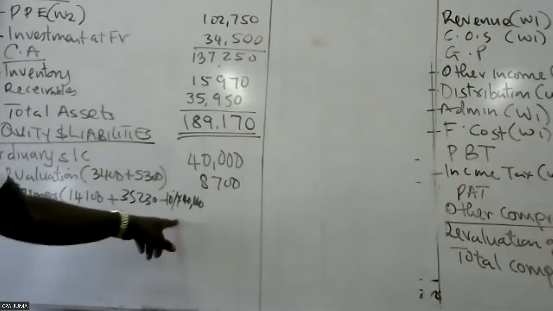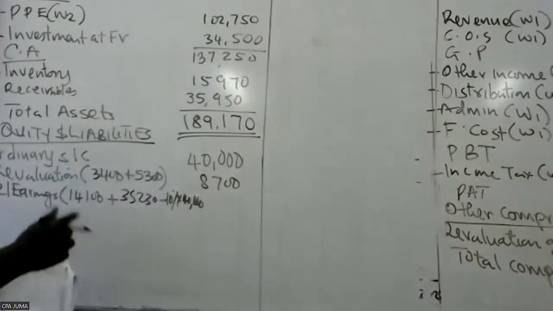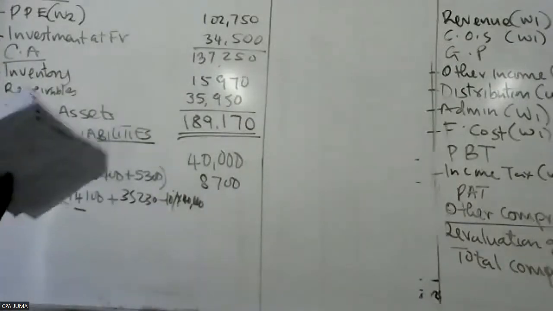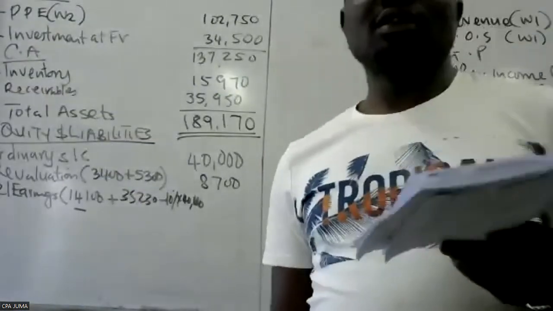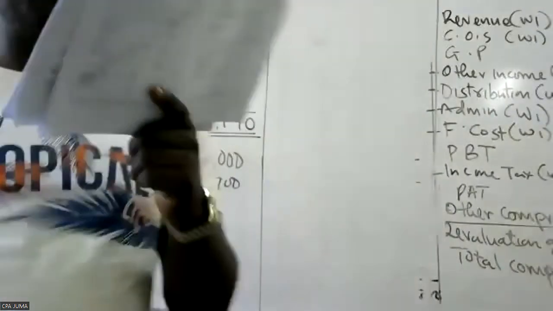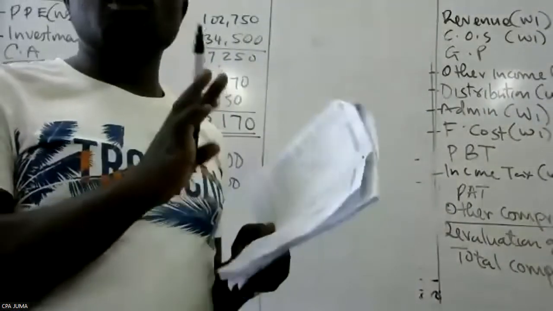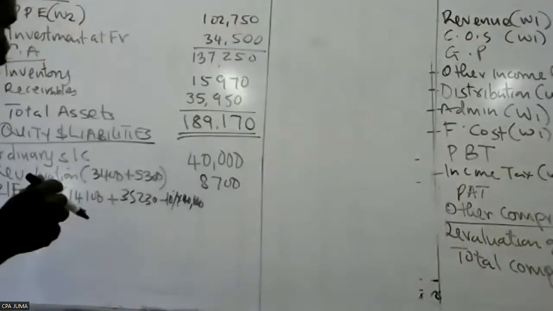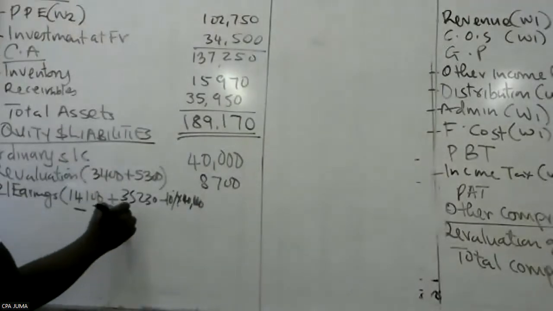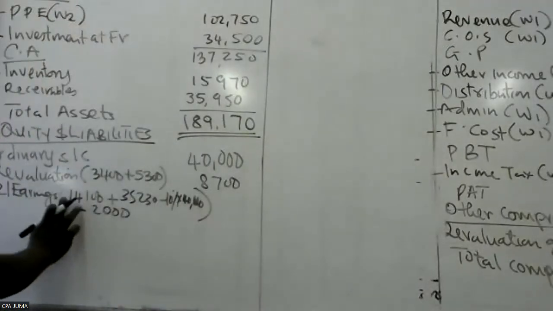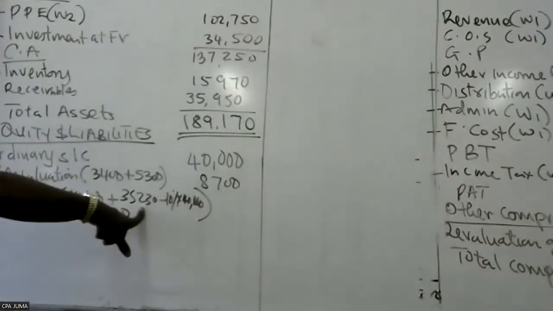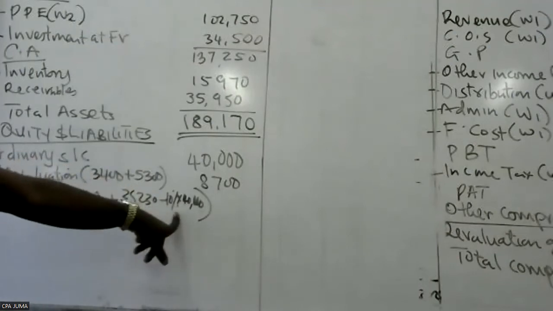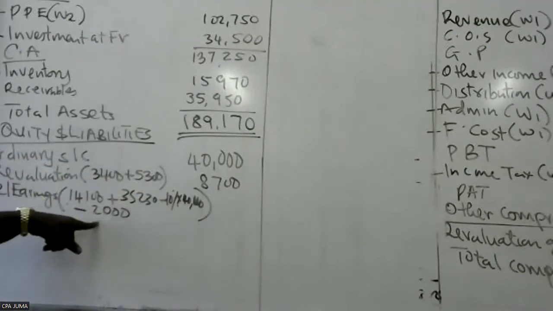So 10% of this, then check trial balance. Trial balance, are you seeing interim dividends? Interim dividends paid during the year. Your preference, your number, like to go ordinary. Ordinary interim, they paid how much? 2,000. So adjust. So this was the retained earnings at the beginning. This is what we got in P&L. These are the proposed dividends. This is what they paid interim. So adjust all that.